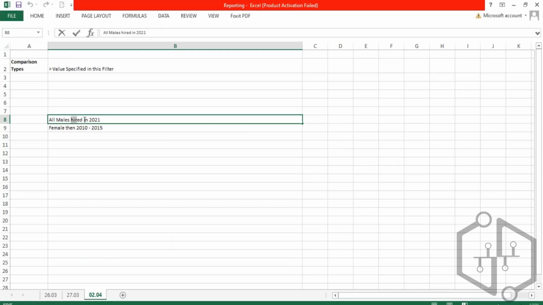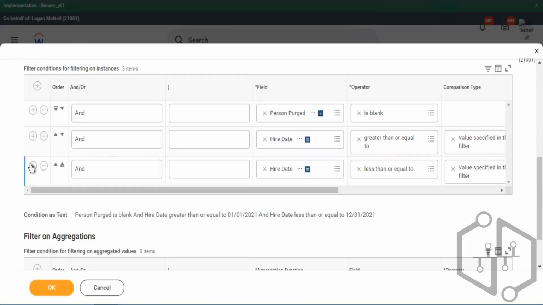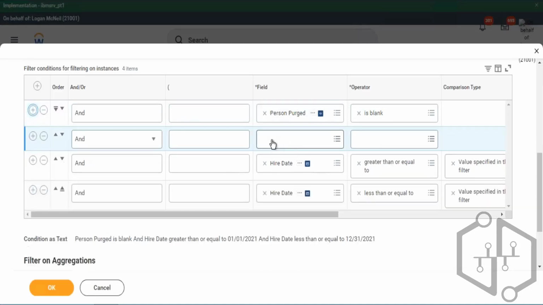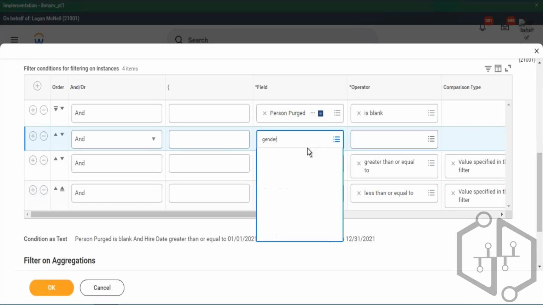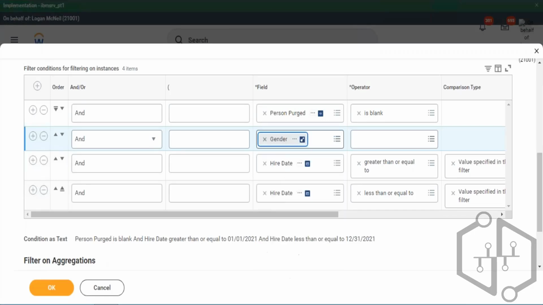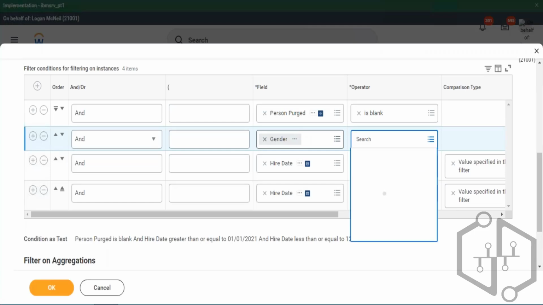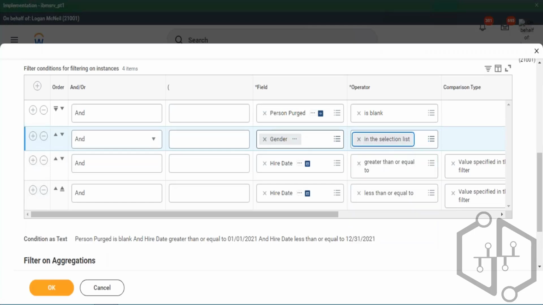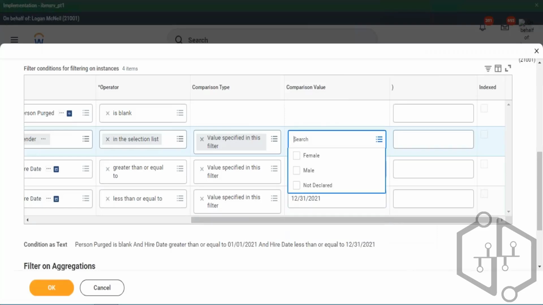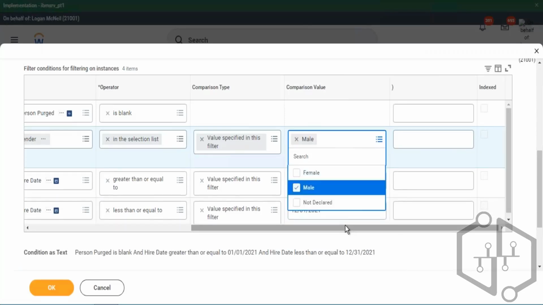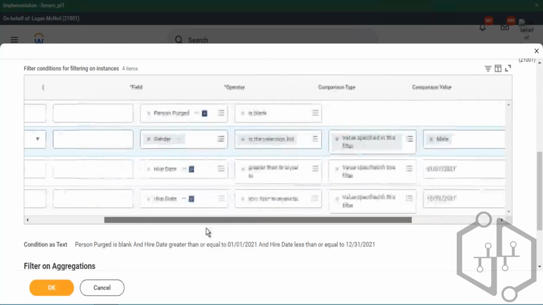We have already built this filter saying get those people who were hired in 2021, right? So this bit is already done. But then we should only get people hired in 2021 if they were male, right? So now I can add my additional filter either here or down, doesn't matter. So now I'm saying gender. I had deleted that management level filter, that's why it didn't get considered. Okay, now this takes care of my first requirement.